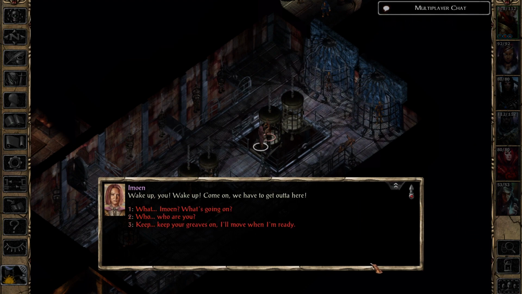And here we are. So yeah, that is what happened in the intro sequence. As you can see, we are in multiplayer, so up here you have the multiplayer chat. This is one thing that I want to get rid of, by the way. Just a couple of buttons here that have to do with multiplayer. That is why we're not going to be in multiplayer when we play this game. But we're going to have a bit of a chat with Imoen.